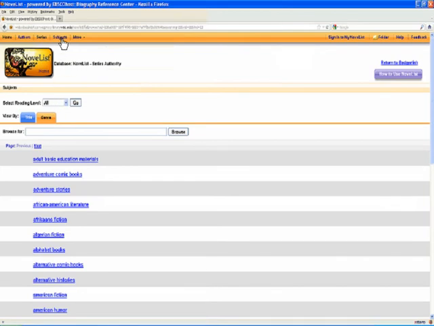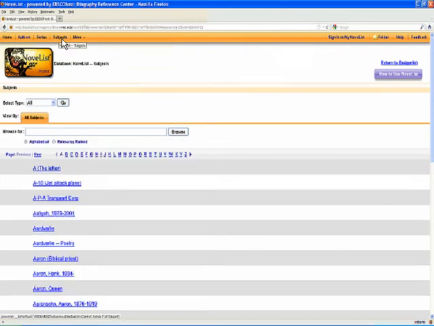Next, we'll click on Subjects. In this Subjects tab, you can search or browse for NoveList subject headings. So, for example, if a patron has a book he or she likes and wants something similar, you could look up that book to see its subjects and then use this tab to find other books that have the same subjects. Or you could also just do a subject browse and see what you come up with.